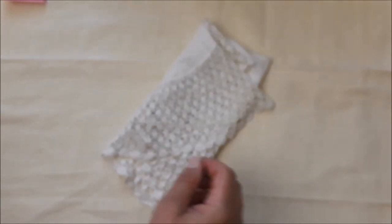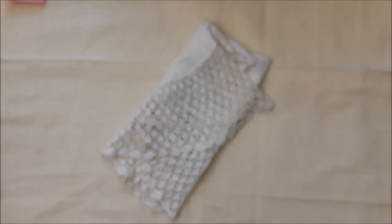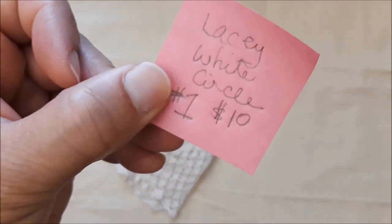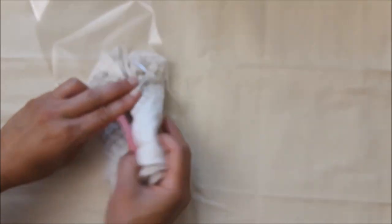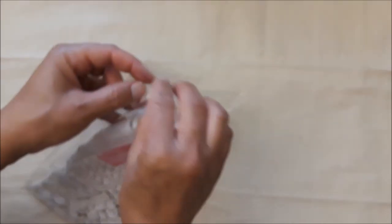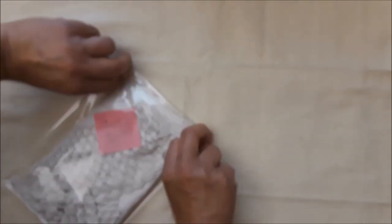That is called, hang on, I gotta get some baggies here. That's called Lacey White Circle, and it's $10. Shipping is included in all my stuff. Forever. Well, I shouldn't say forever, but that's just the way I'm doing it these days. Shipping is included. Okay. So there's that one up for grabs.